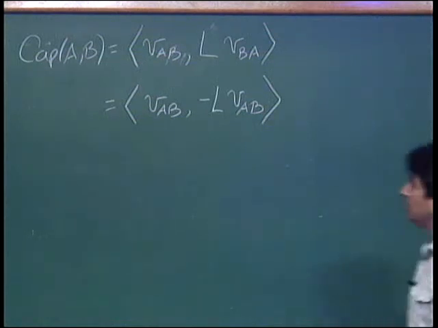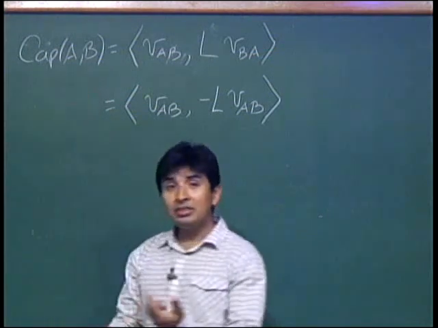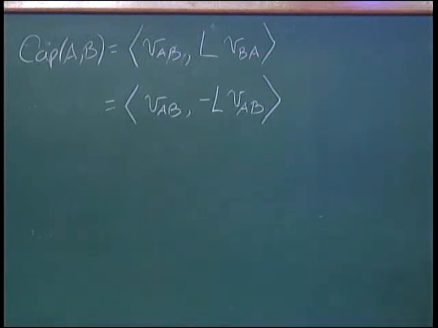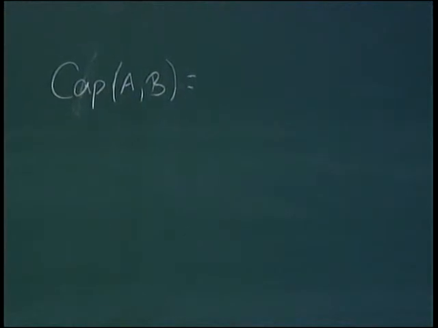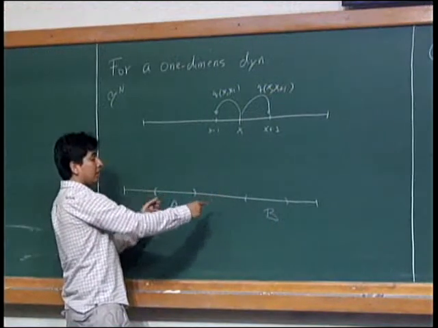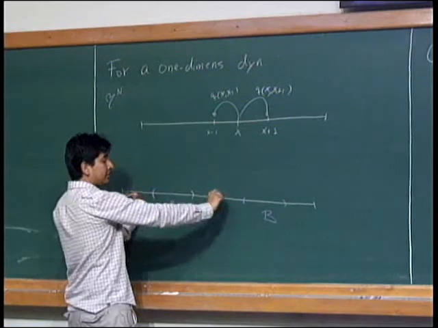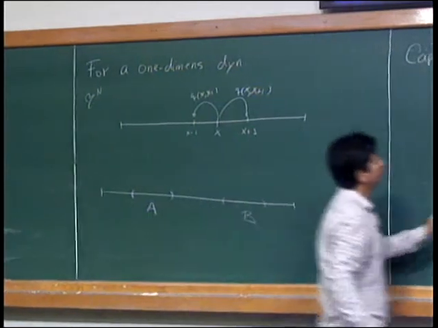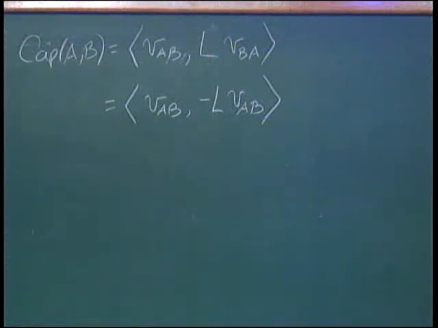Something that I didn't say yesterday was that the capacity is symmetric in the subsets. That's very easy. Remember that I'm not assuming reversibility. So that's easy because these two functions are functions defined on this subset like indicators, and then they have been extended harmonically with respect to this generator. Yeah? So you can obtain the same thing. Maybe there is a factor here because of the measure, but this is not a problem.